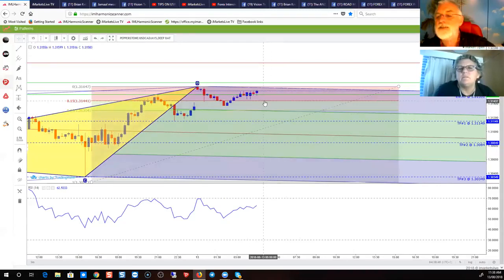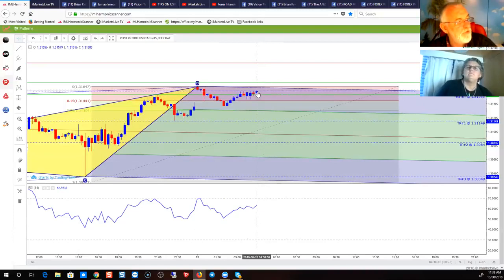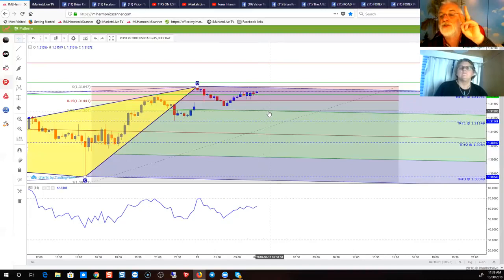Well, let's do this scenario. Let's say this comes up and touches that top part of the fork, comes down, goes through and goes past the green, comes back and touches it. That's 2 points that it's touched. That then is a tradable trade. So if it continues up from the green, you would put a buy on. If it starts dropping back down, you would put a sell on. Okay, gotcha.